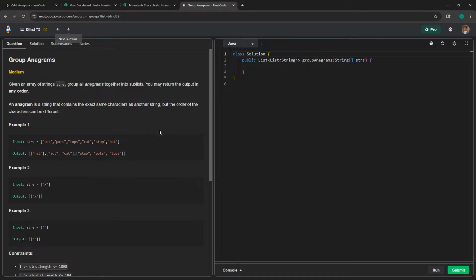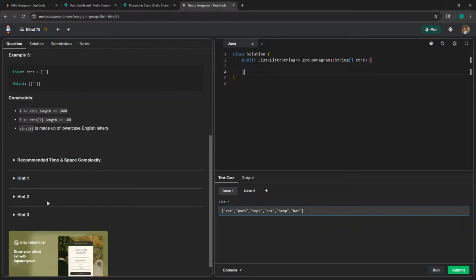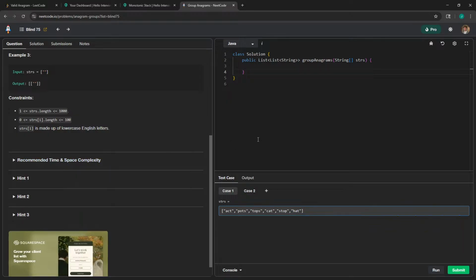Given an array of strings, group all anagrams together into sublists. Oh, brother. All right, we need to pick this apart a little bit. Of m times n. Yeah. Okay, let's give it a shot.